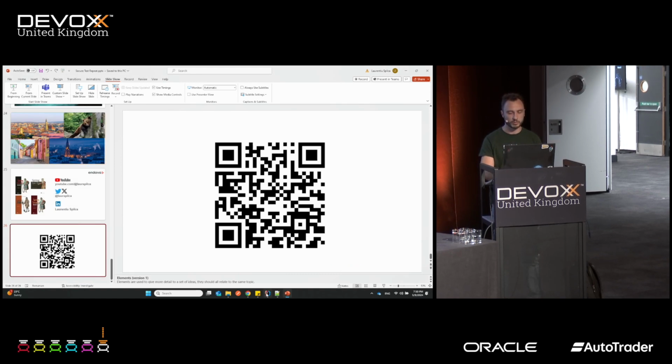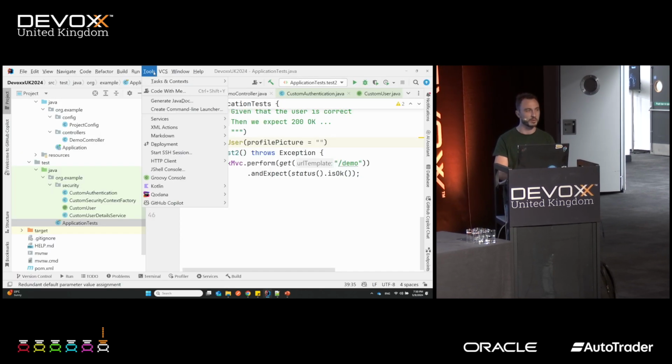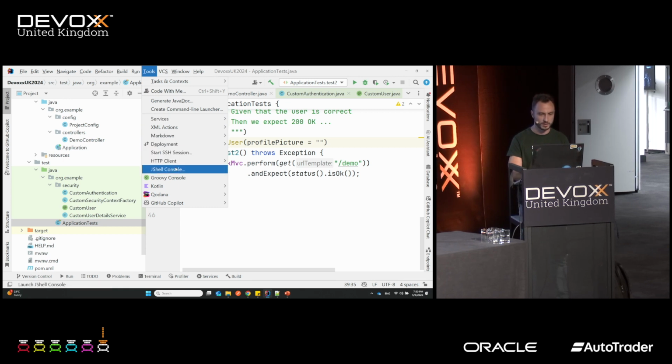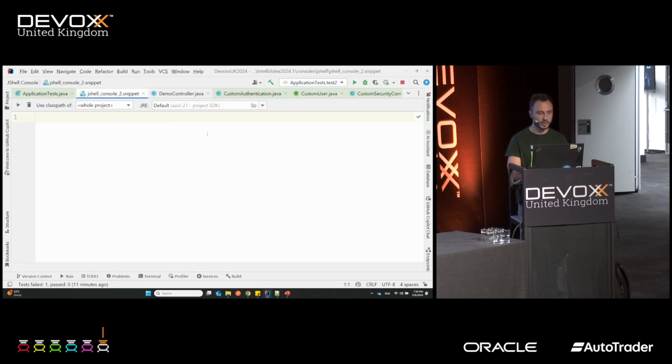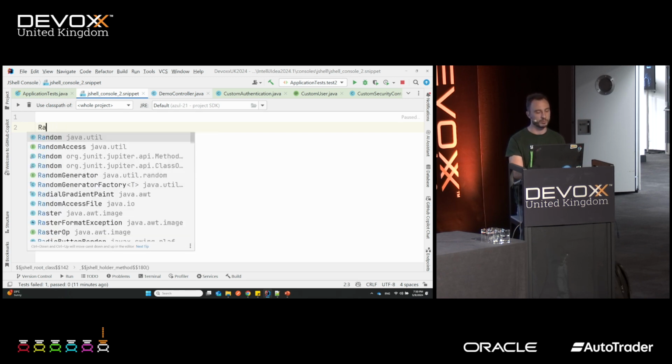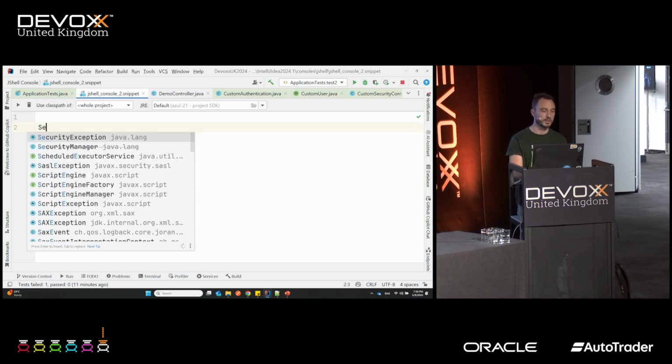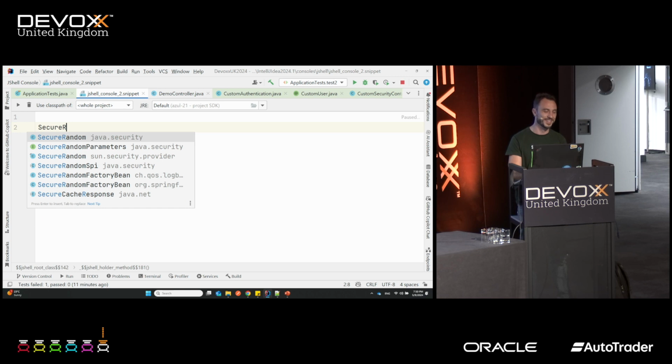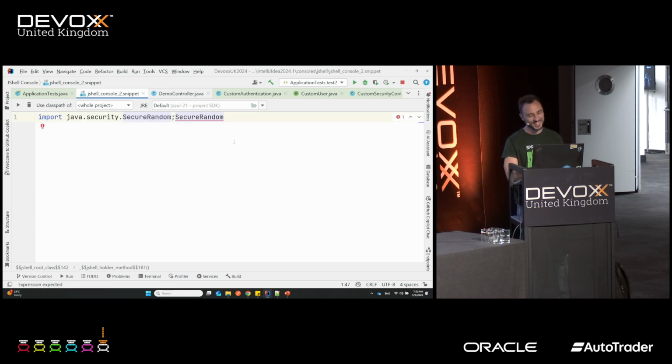We are software developers. We can write our own code to randomize, no? And try JShell. Are you going to help me? Should I use Math.random? Should I use Random from java.util? Never do that. SecureRandom, ChatGPT says. Even that's not the best choice, no?